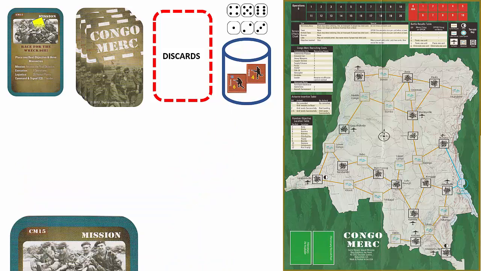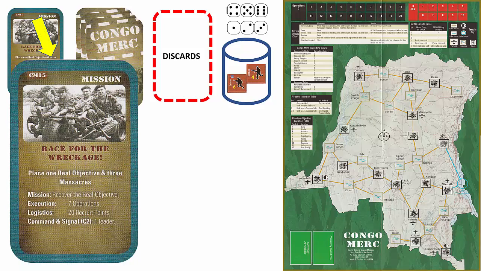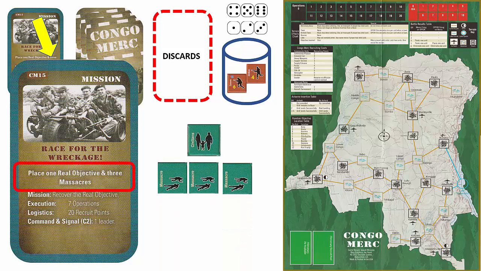Now let's take a closer look at the mission card, which will show us how to finish setting up the game. This mission is Race for the Wreckage, where an airplane has gone down containing top-secret intelligence papers. You'll have to fight your way in and get the intel before the Simbas do. For this mission, we'll need to place 1 real objective and 3 massacre counters at random on the map.